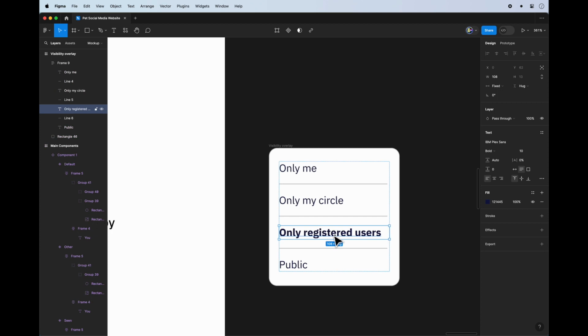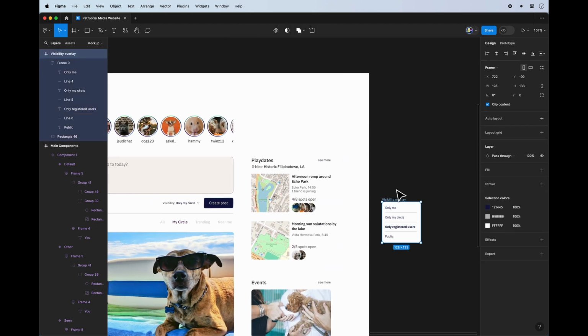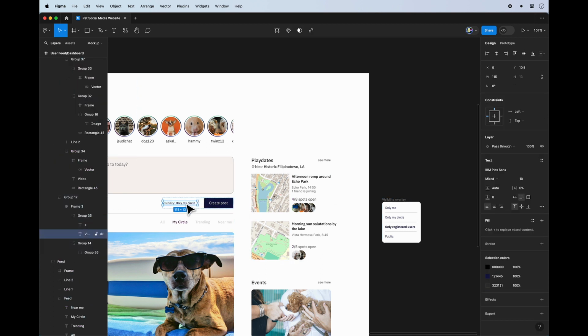When we're done designing, we can select the element we want to add an interaction to. In this case, it's the visibility dropdown.